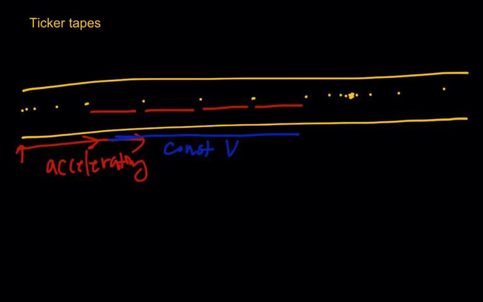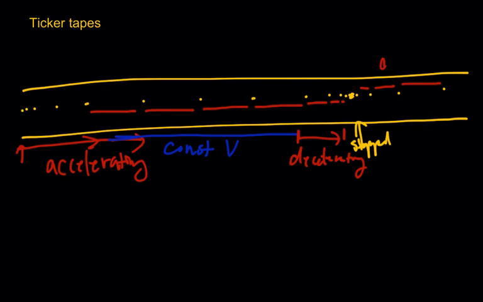But then you'll notice that it's a smaller distance and a smaller distance and a smaller distance. So from here to here, we are slowing down, or decelerating. And then it looks like right here that we're probably stopped for a while. There's a whole bunch of dots kind of right there in place. So we're probably stopped there. And then what happens? Well, a little bit more, a little bit more, a little bit more. We're accelerating again. So a lot of motion can be determined by examining a ticker tape.